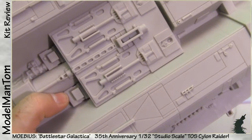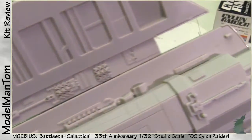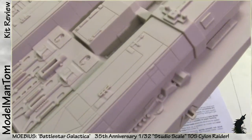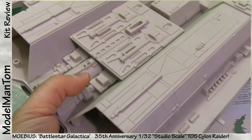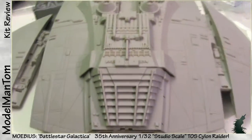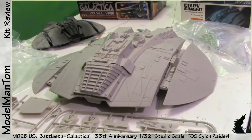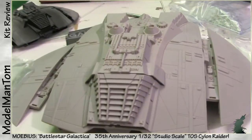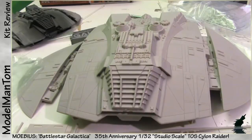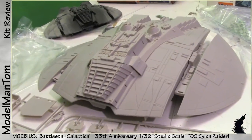And similarly, the bottom does not disappoint either. Huge, monstrously huge. That's all there is to say about it. Overall, this is probably the first Moebius kit that I am genuinely happy with. Again, the canopy, but yeah, definitely.